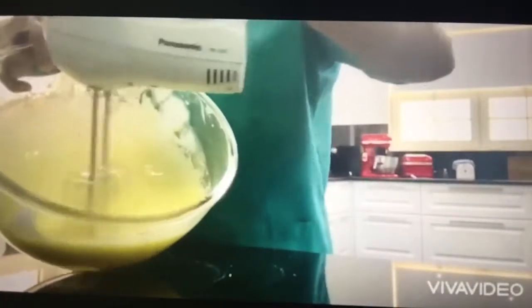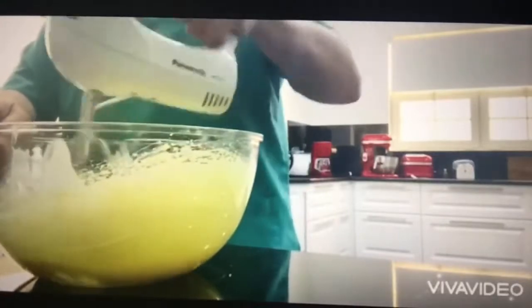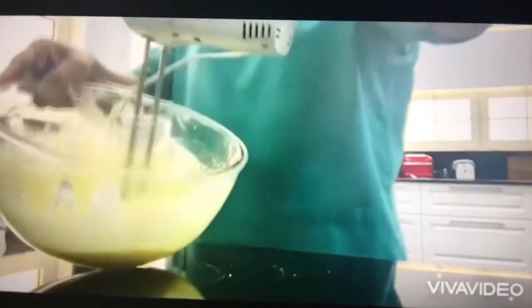You see that? Keep mixing until thick and moist-like. We are almost there. Continue mixing, guys. Be sure that it will be thick and mousse-like. That's a reason why I use a hand mixer. A little bit tiring, but it's fine. You see that?